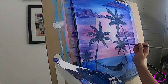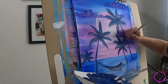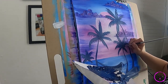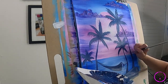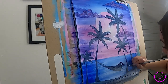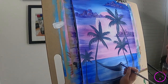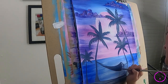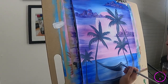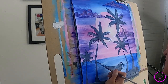Go into the big tall tree and add some light there too. It is your painting, so you get to choose all those little details — that's the best part of being an artist. Over here we might go a little darker, a little more in the shadows. Down the trunk — a little bit of light, a little bit of dimension. Let's go over to this last little tree. Adding another layer really fills in those branches nicely. Then let's go right into our hammock — lighten the top, come down the side, and brighten it up with some nice light blue.